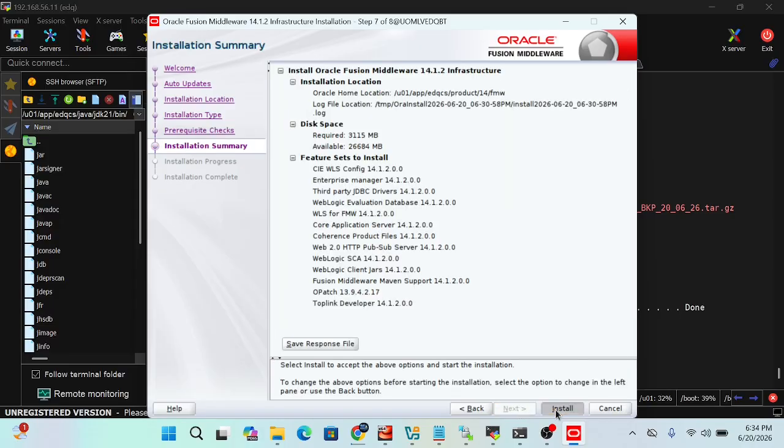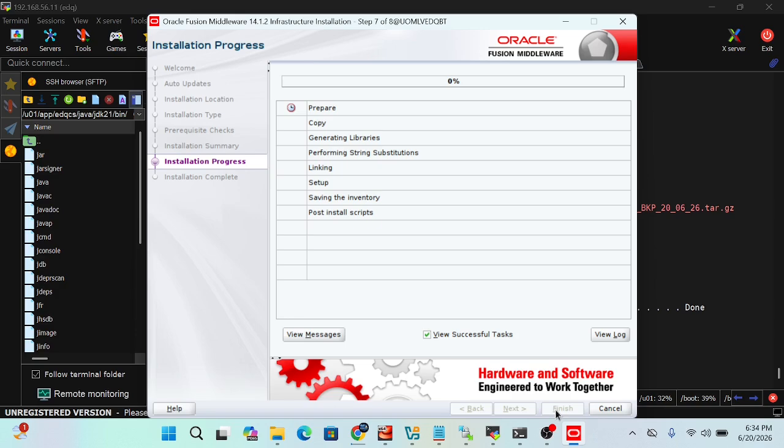Now click on install. Again, installation can take 4 to 5 minutes.